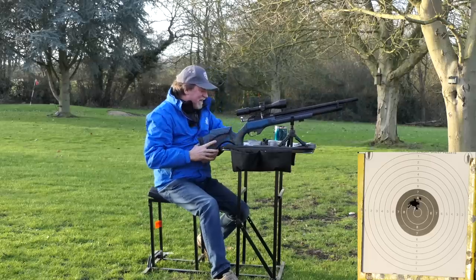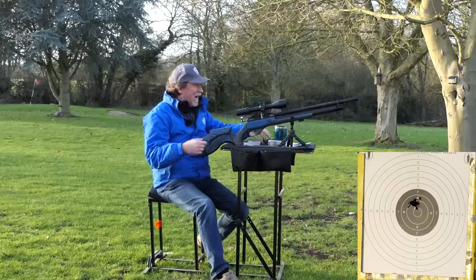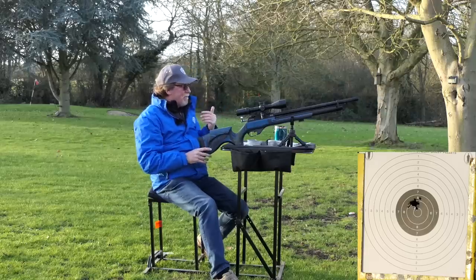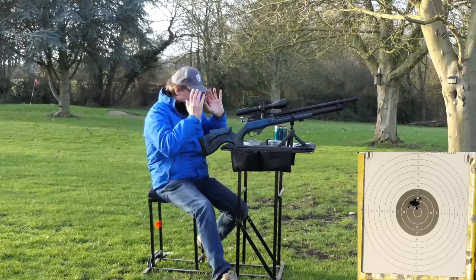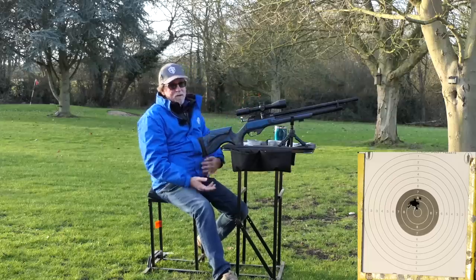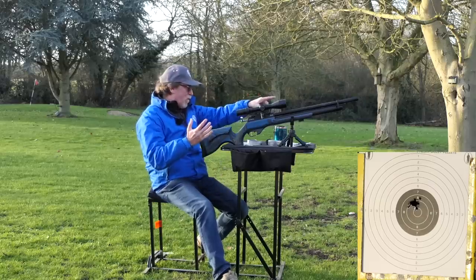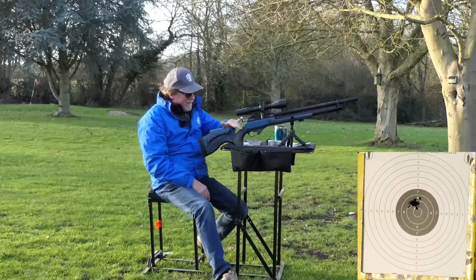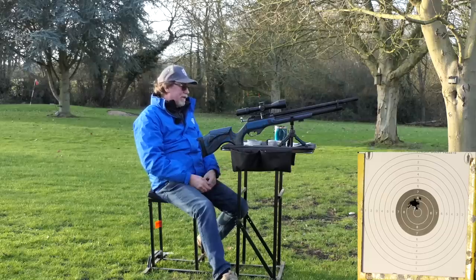Last shot. Now you can see how fast I've just fired that off, because I am mindful of the fact that the wind is coming through at such a pace. Actually, it's still quite calm, but quick fire straight through. Come on, look at that. I think there's one that's gone off shot. This is a cracking accurate rifle.